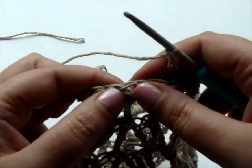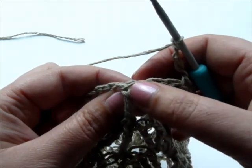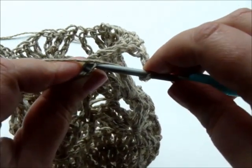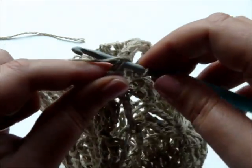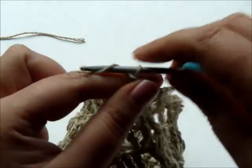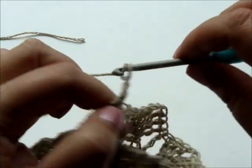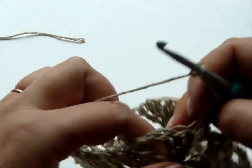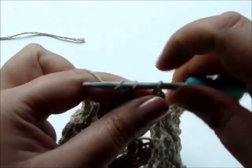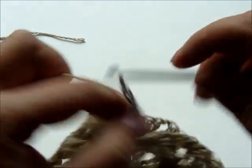And remember how we've been going into the actual bar of our triple crochet. This time we're going to go into the top, which is these 2 loops here. And again, single crochet, chain 4, 1, 2, 3 and 4, and single crochet into the chain 1 gap. And we're going to do this repetitive pattern all the way around.